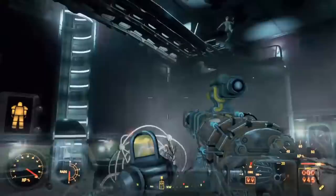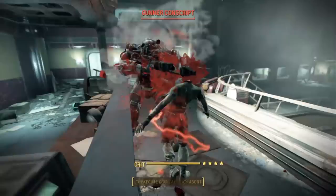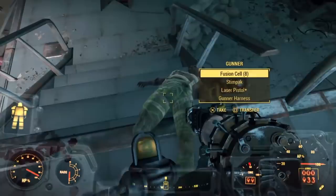The Fallout 3 Assault Rifle is otherwise known as the R91. It was used after discontinuing the M series in the early 21st century and was provided to National Guard units. It is specifically mentioned that the Washington DC Guard units were outfitted with the rifles, and that is why they are so plentiful in the capital wasteland. The R91 was produced by Stent Security Solutions and is directly inspired by the Heckler & Koch G3.